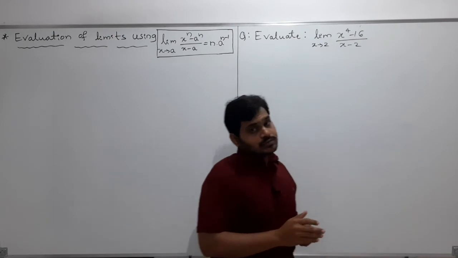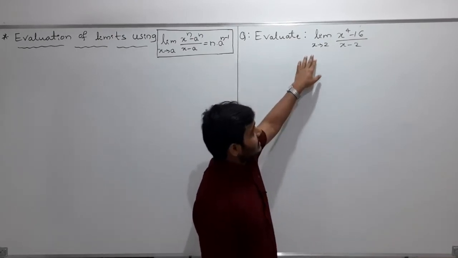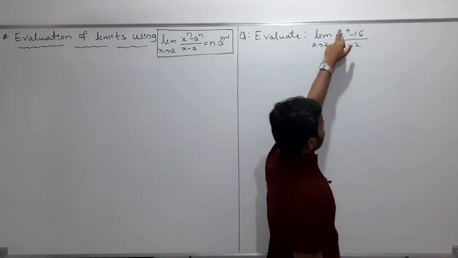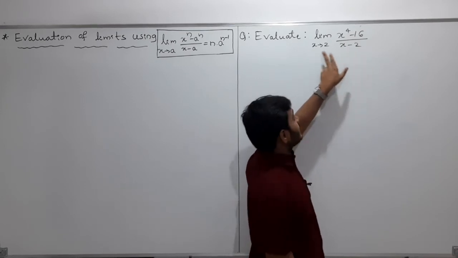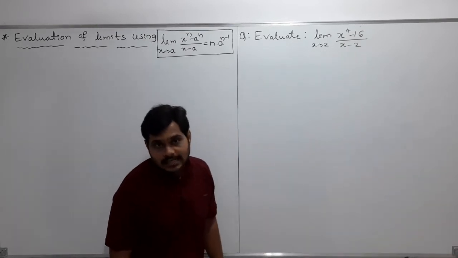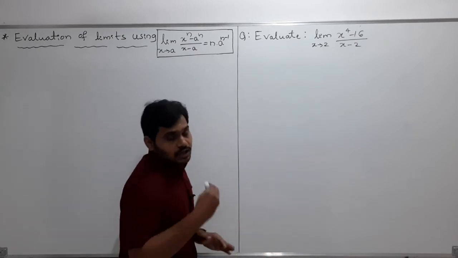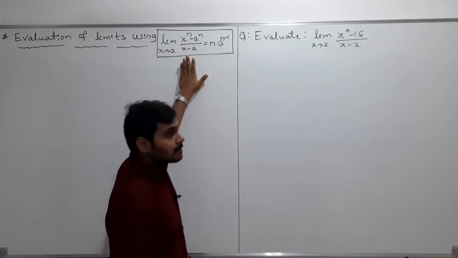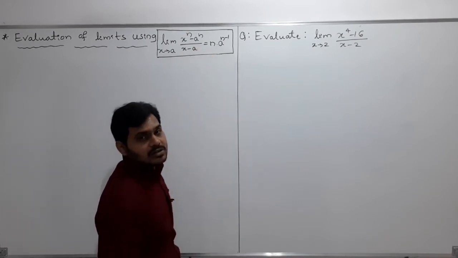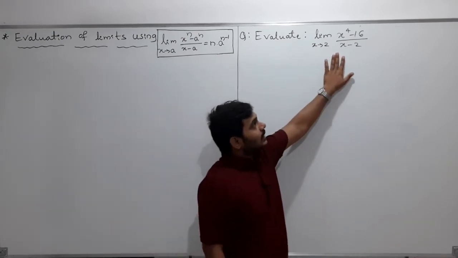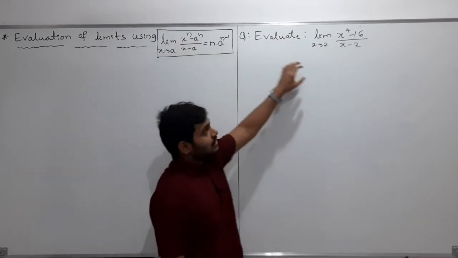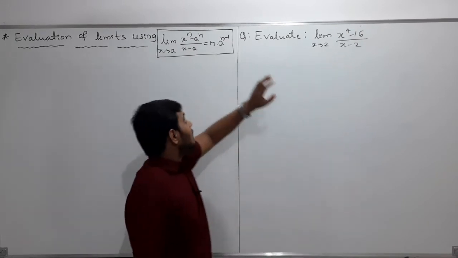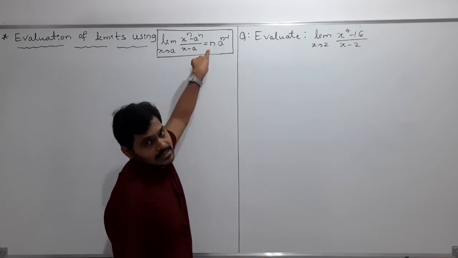So now, my dear students, when should we use it? If the given question is like this. I took one example here: limit of x to the power 4 minus 16 whole divided by x minus 2 as x tends to 2. If any given question, I am able to write in this form, then directly we can write the limit value like this, because each time we cannot derive this derivation. So directly we will apply this result. So please remember this result, my dear students.